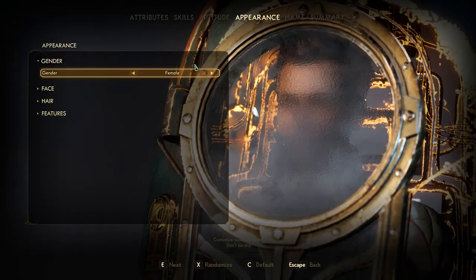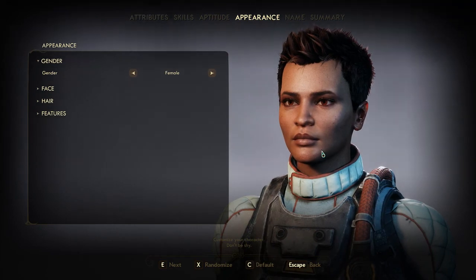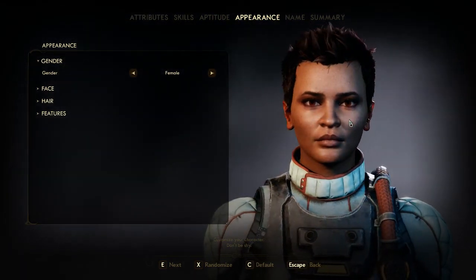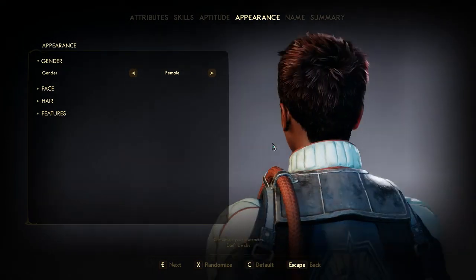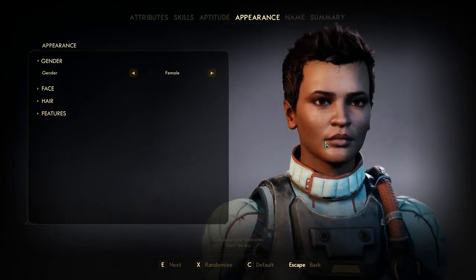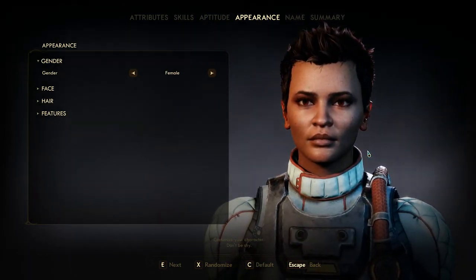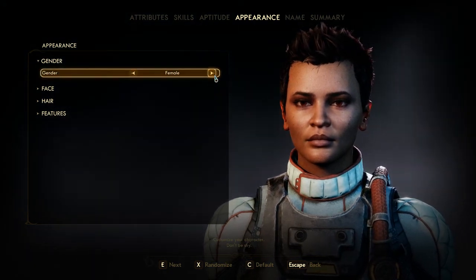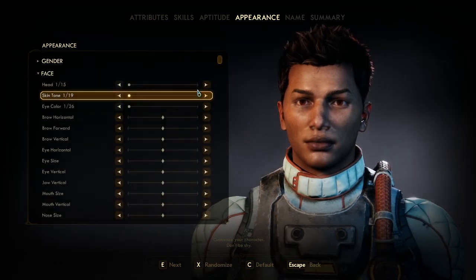And then we get to appearance. It does have a randomized button, and the randomized button is pretty interesting. It will give you a wide range of stuff. It also randomizes the gender. And the game doesn't restrict anything from gender to gender. So you can be a woman with a beard, or a guy with a girly haircut, I guess. But we're gonna make a dude.